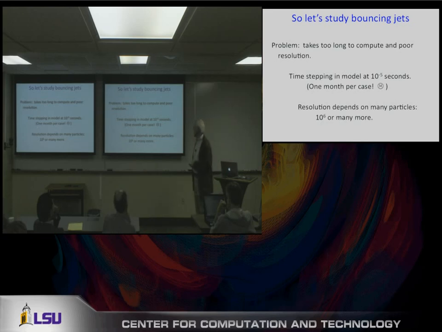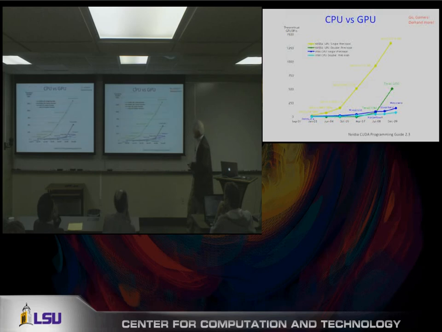And so the question is, how do we do something faster? And also, we need a lot more resolution than everything you've seen. We need millions of particles, not tens of thousands of particles. And so some of you know about GPU computing, but if you look with time, and this only goes up to 2009, and you look at how fast CPUs are increasing in speed, and then you look at how fast massively parallel graphics processing units for gamers are advancing. This is single precision calculations, but it's going super fast compared to CPUs.